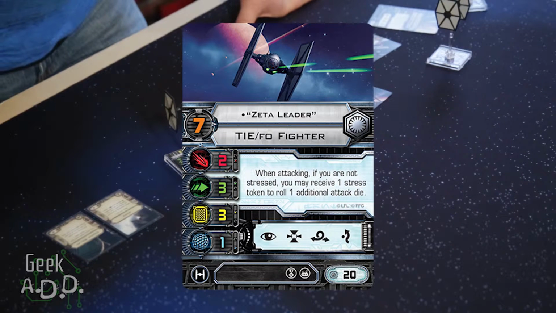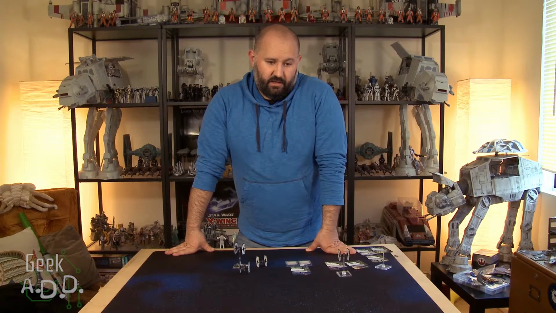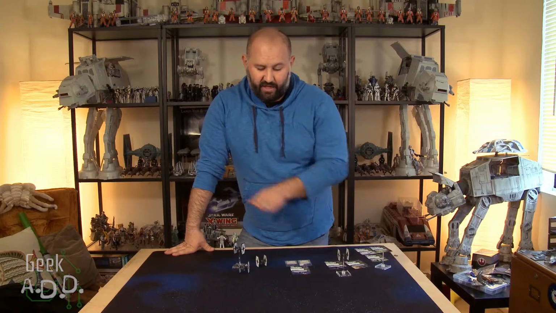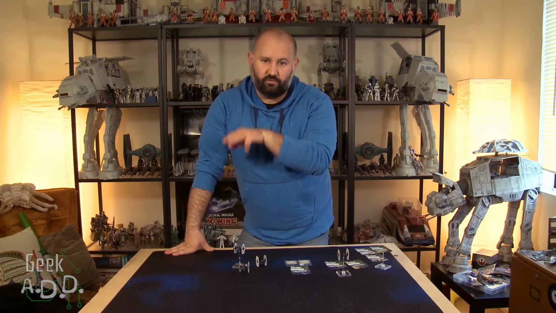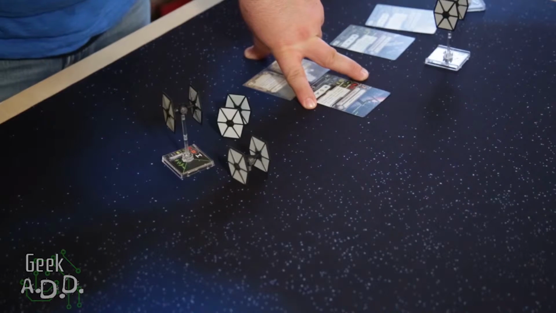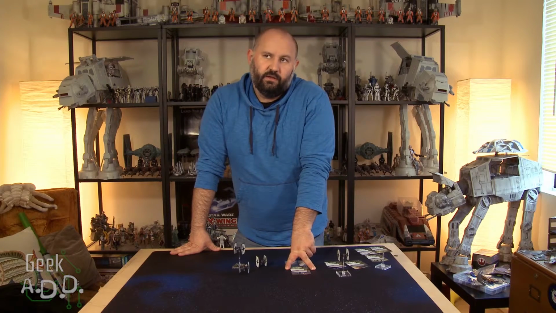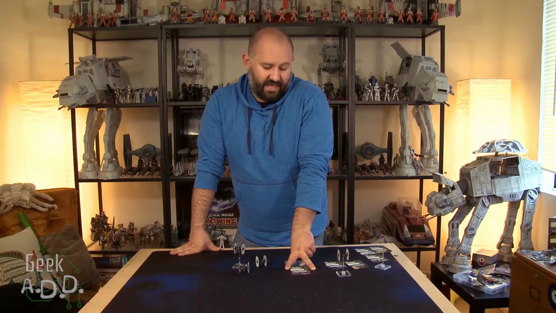Now, let's say you bring in Juke and Comm Relay. I feel like this pilot shines when you have somebody more dangerous alongside him. It makes your opponent pick, oh, do I want to shoot at, say, Rack or Whisper, or do I want to shoot at this First Order TIE? If they shoot at Zeta Leader and stress him out, then cool. Your more important ships are now left unscathed, and Zeta Leader's taking all this heat.